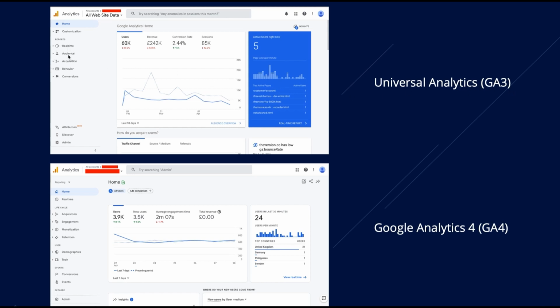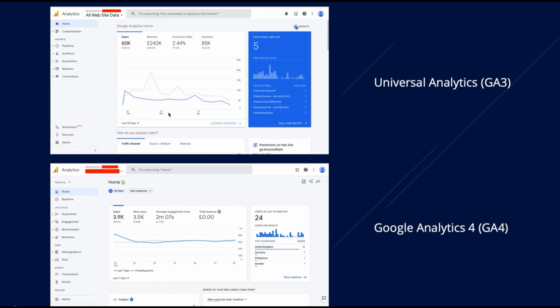We've got real-time, audience, acquisition, behavior, conversions, and for Google Analytics 4, or GA4, you can see it says lifecycle instead of reports, and then under lifecycle you have acquisition, engagement, monetization, retention, then you've got user, then under user you have demographics, tech, and then you have another option for events, which under events become conversions and events again. So there are quite a few differences between Google Analytics 3 and Google Analytics 4.